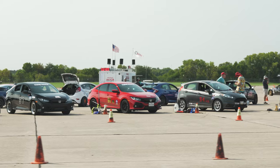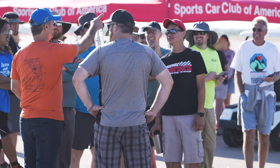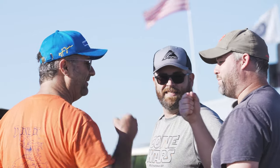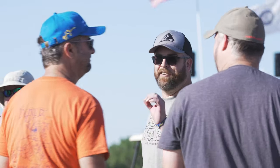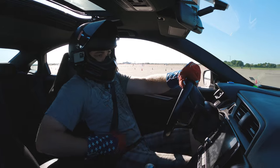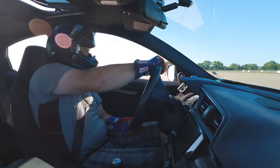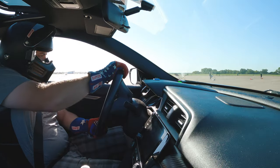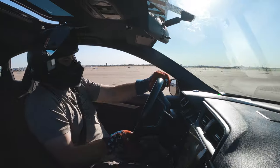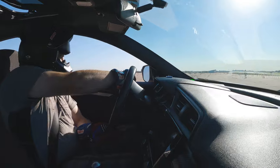A great example of why data was very helpful was at the SCCA Nationals this year. My co-driver and I were constantly comparing runs to see what we were doing differently, and each person drives a car differently even though it's the same car and same course. I found myself attacking a first slalom element with a lot more speed and very loosely trying to hold on to it at the ragged edge, where I found out a more conservative approach with a lower mile-per-hour entry was a lot tighter, a lot more focused, and able to be on power and exit much better than I was.